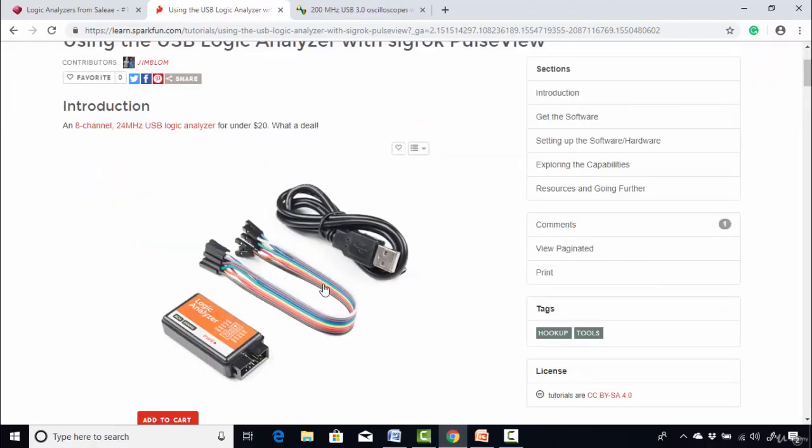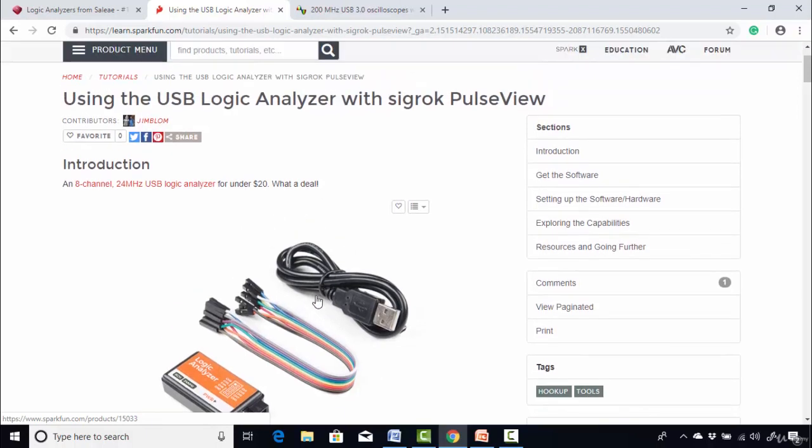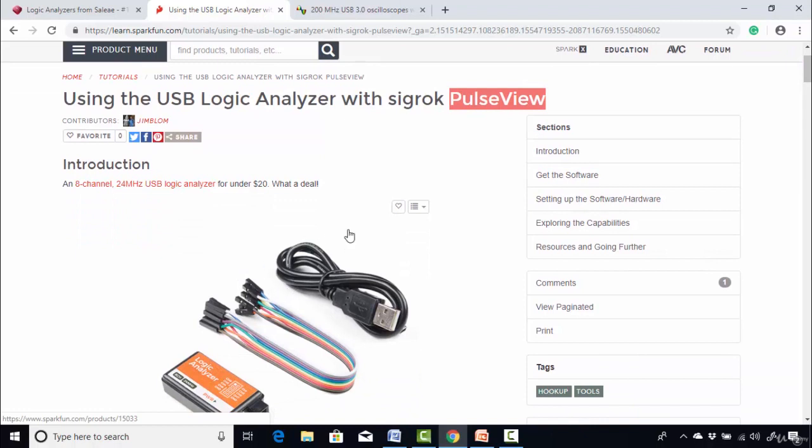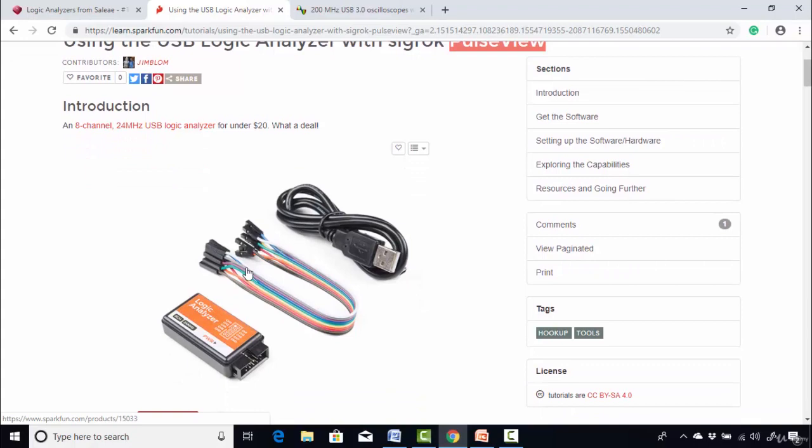This logic analyzer is used with software called PulseView, so please explore PulseView and this logic analyzer if you want to use this hardware. It is 8 channel, 24 megahertz, which means the maximum signal frequency should be within 24 megahertz. If it exceeds 24 megahertz, this hardware will not be able to capture it. Those limitations are always there. A 24 megahertz USB logic analyzer is more than sufficient for our course, so you can use this.